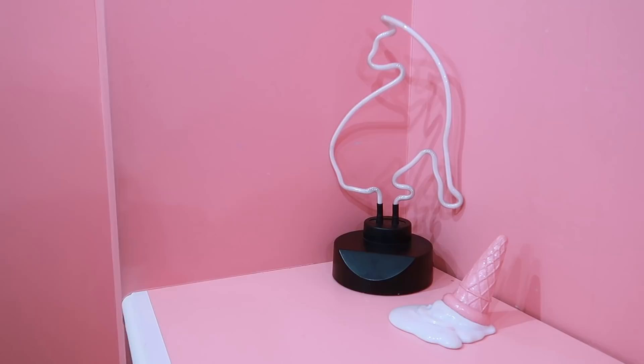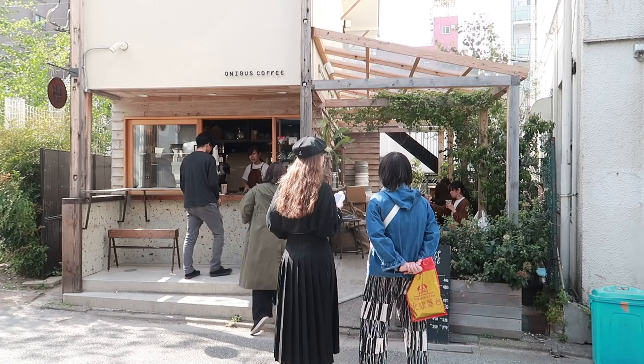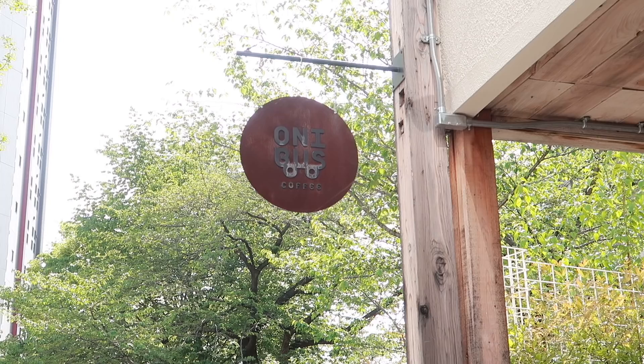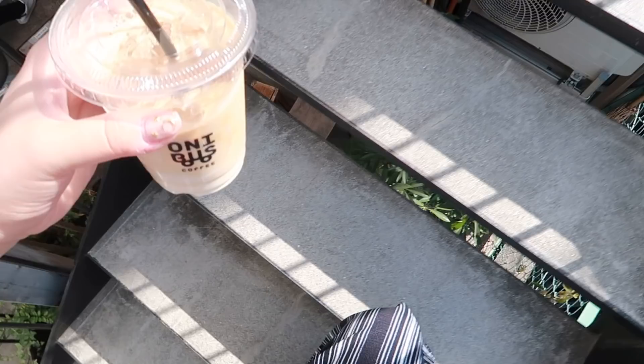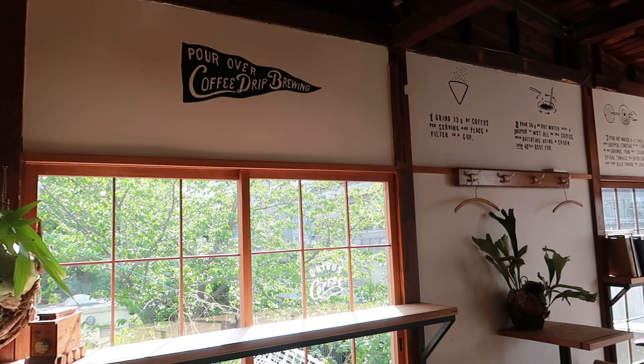If you're after something with a more chill vibe, situated in the upmarket district of Nakameguro, famous for its cherry blossom river, Onibus Coffee is easily one of the trendiest and most relaxed cafes on this list. One of two Onibus cafes in Tokyo, you can order your coffee downstairs and then ascend to the treehouse above to watch the trains go by as you sip your drink. After a long day perusing the boutiques of Nakameguro, Onibus is a lovely and quiet spot to unwind.